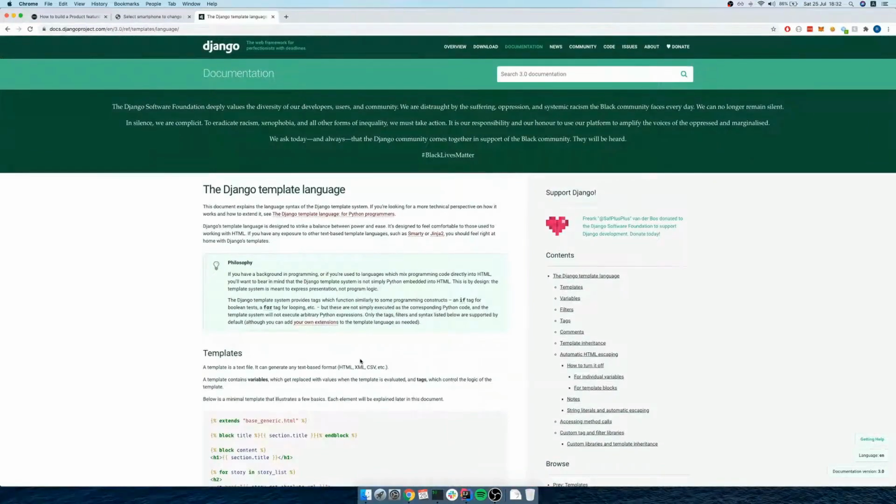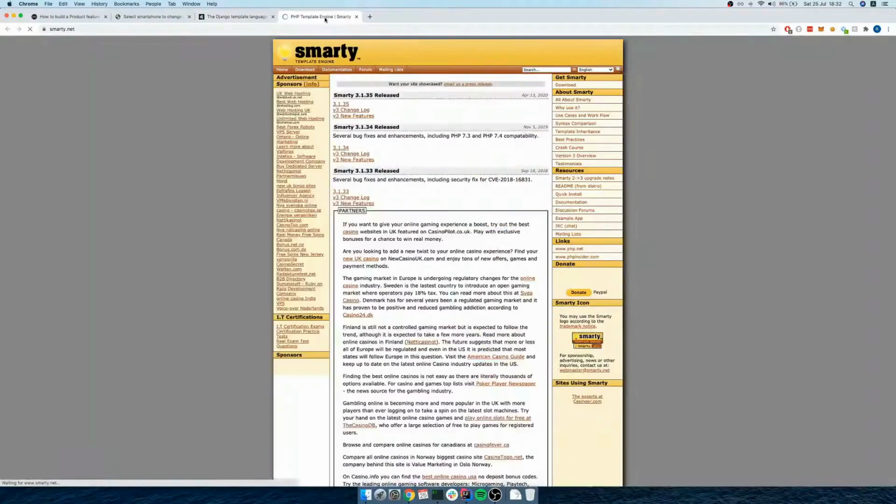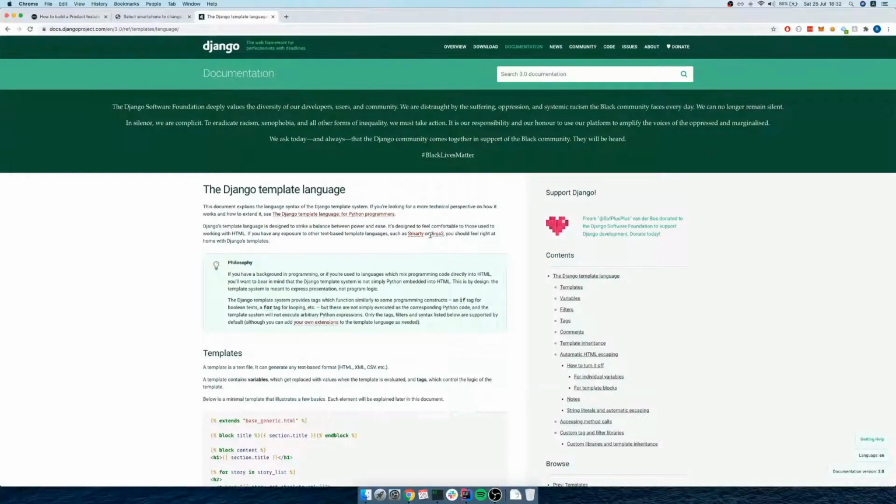It has everything that we need for this. It's not mustache, sorry. It's just a lot like that. So if you know Smarty, I think it's for PHP. Yeah, it is. If you know Smarty or Jinja 2, which is for Python, you will be completely good for this. But if you are not, it should be easy for you.